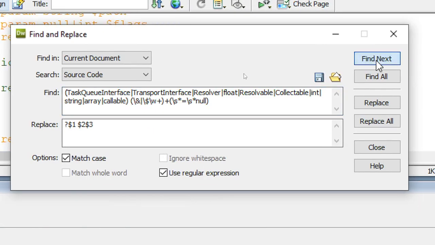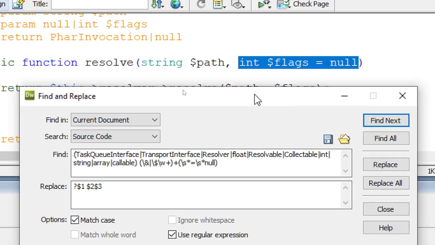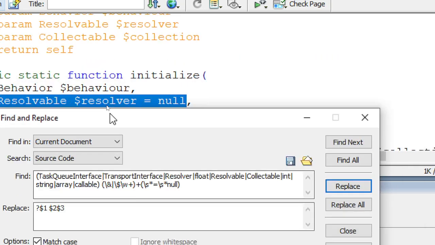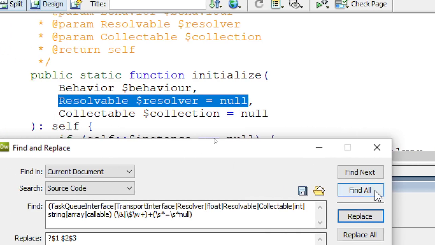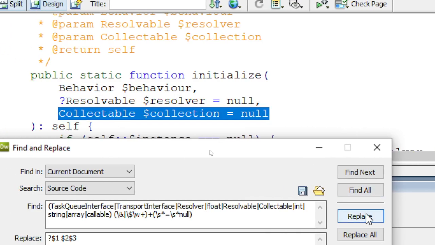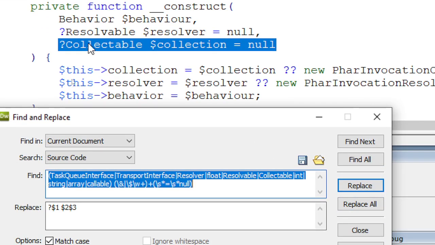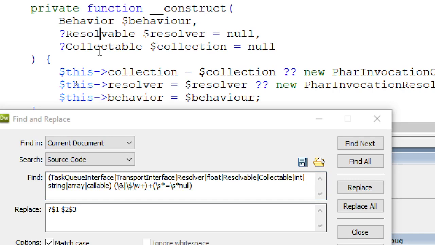Control F1 and this sheet. Okay, replace and no more. See, I added the resolvable and collectible here already, because I ran it before on my regex, so I just want to demonstrate it to you.